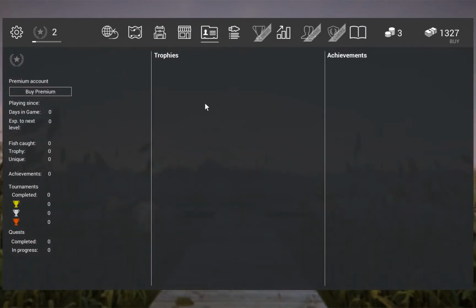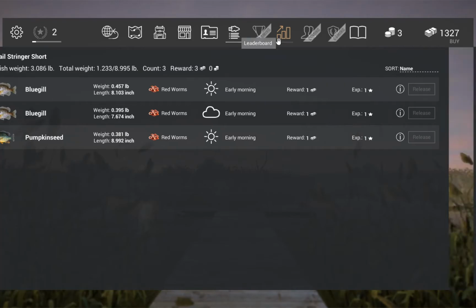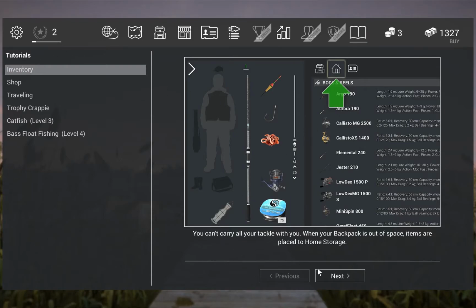What else we got here? Statistics. Yeah, I've caught seven fish so far. Just had a quick go with the game. Fish keep net. There's a leaderboard. This is a multiplayer fishing game. So you can see somebody there, or people, have caught a lot of fish. And people at different levels, people at level 21, level 20. There's tutorials here. Tutorials for the inventory and for the shop.